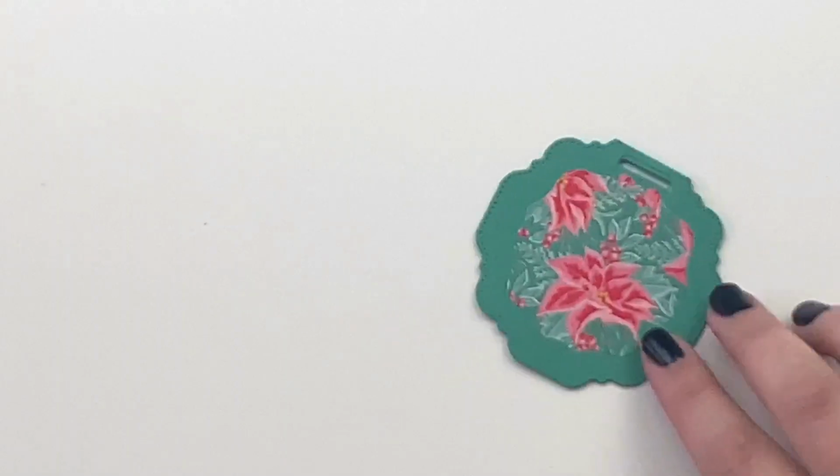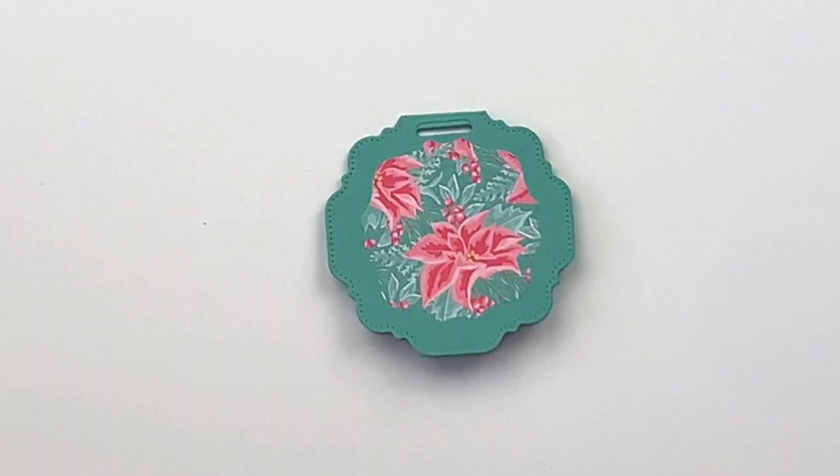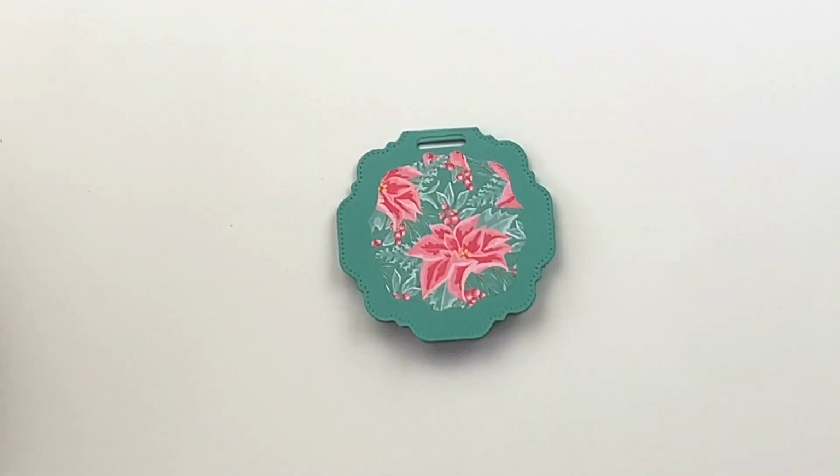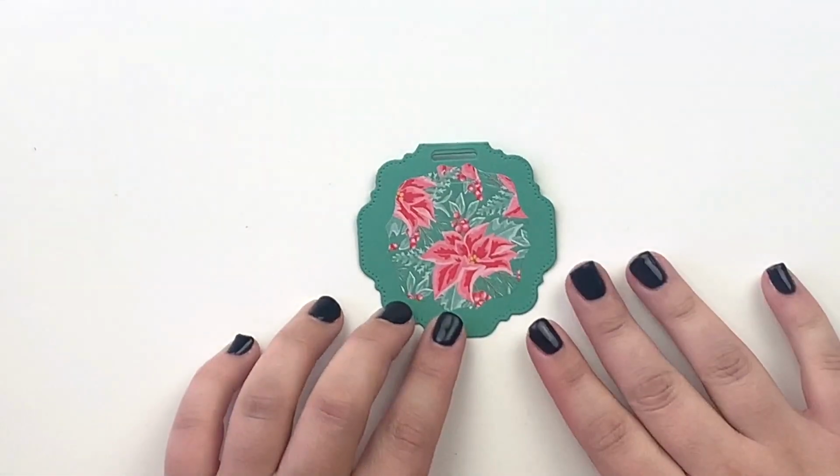Really, really simple and easy, I swear. I think you end up with a really nice professional looking tag, but it doesn't actually take much effort, and it's really not that difficult to make, which I love. I'm going to zoom out just a smidge because I think it's getting a little grainy. Okay. So let's set that off to the side just for a second.